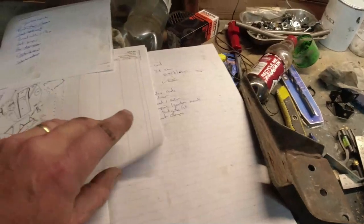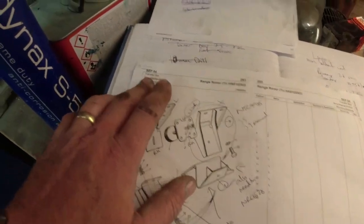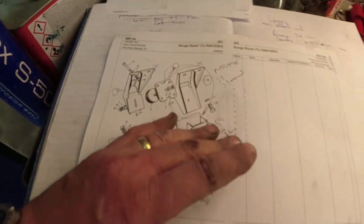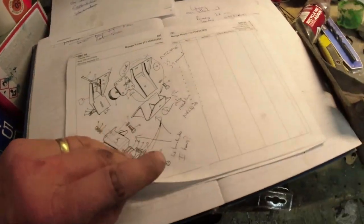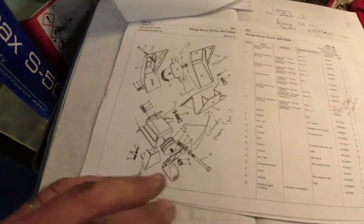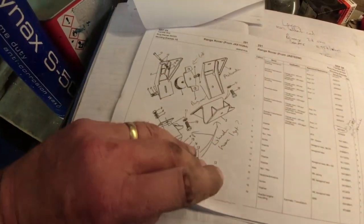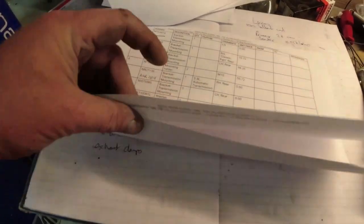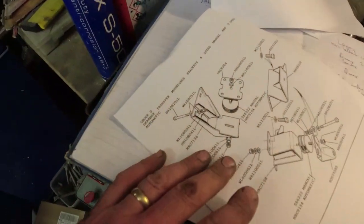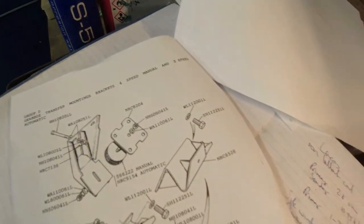Now, this is the parts diagram for Range Rover with the BorgWarner transfer box up to HA. Okay, memorise that picture. Then we've got the picture from JA. The only thing that's different is that mount there. And then the last one we've got is the very first one, which is basically a four-speed LT 9.5 and the three-speed automatic.